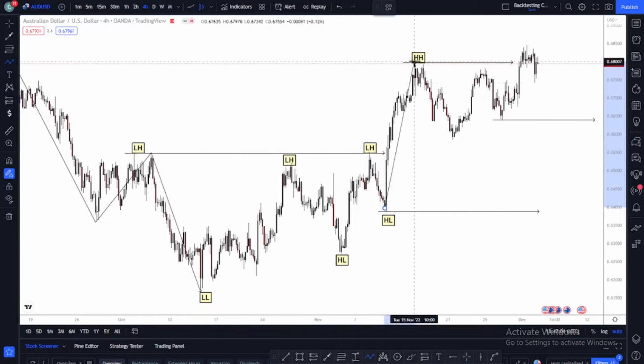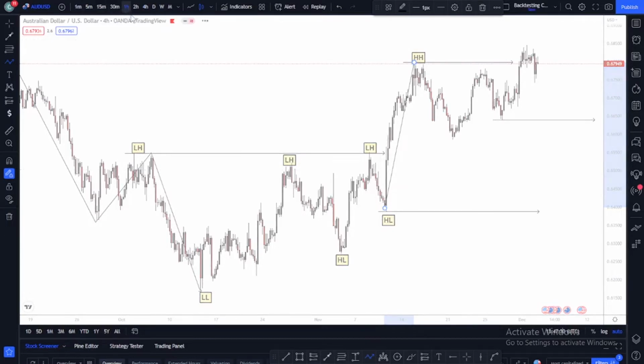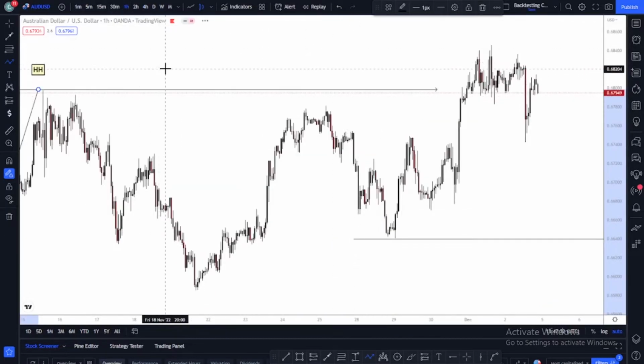So from here we can say the market is now trending bullish. Do you get me? So after price broke its last lower high and started going in the bullish direction, what do I do? I go to my lower time frame, which is my H1 time frame. Okay, so now let's go to our H1 time frame and figure out what to do next. Good.